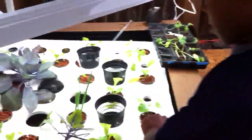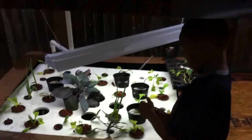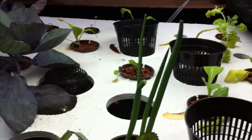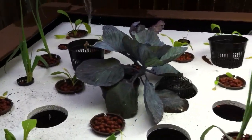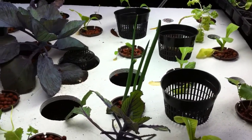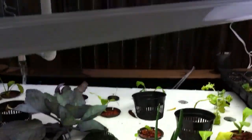Good afternoon everyone, this is Shane, your nappy chef. We have installed our grow light into our food factory. We took some suggestions and we're going to go with the fluorescent tube. The temperature of this bulb is 6500K, since we're in the beginning of the growth cycle and we want to encourage vegetative growth. That's where we're going with the 6500 bulb — that's going to simulate our daylight.